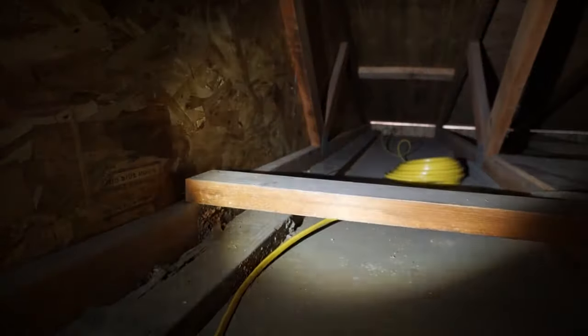Now we're gonna do the other side. I already started running the wire over there, so we're gonna do the same thing. I'm gonna start putting these nails and tack it. I'm trying to put the weight outside because I don't want to go crashing through the drywall. As you can tell, this is my crawl space from above. Make sure that you keep the wiring nice and neat.